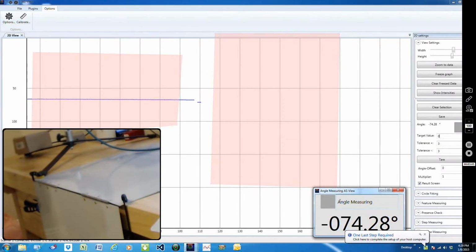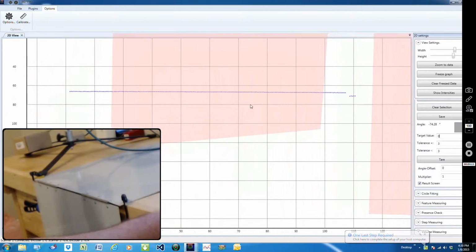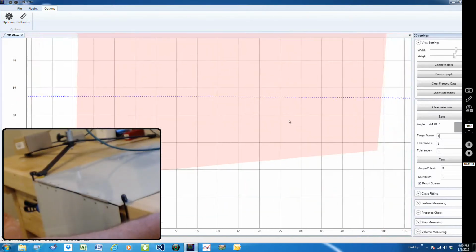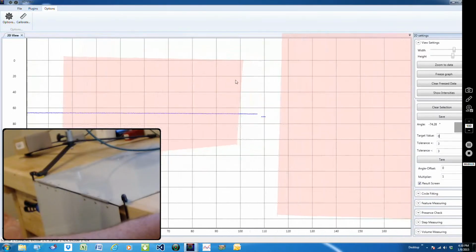AP820-240, which has a 240 millimeter depth of field and a 120 millimeter laser line at the very smallest. We should have a resolution somewhere in the 4,000ths range, and it'll be linear to better than plus or minus 5,000ths. And of course, as you can see with this, we're actually getting better results because we're averaging all these pixels over this area. So that's going to help with our performance.